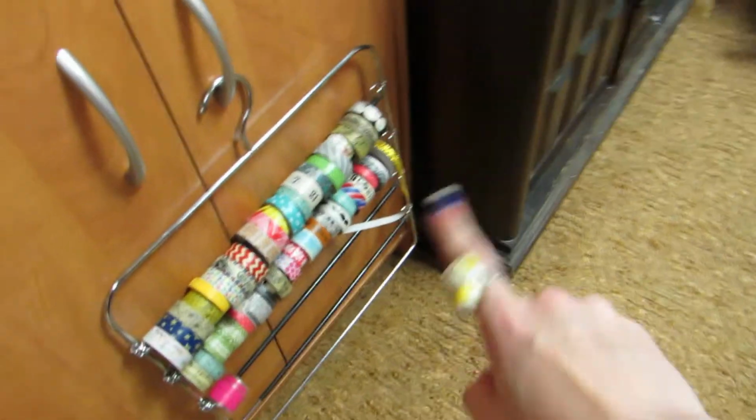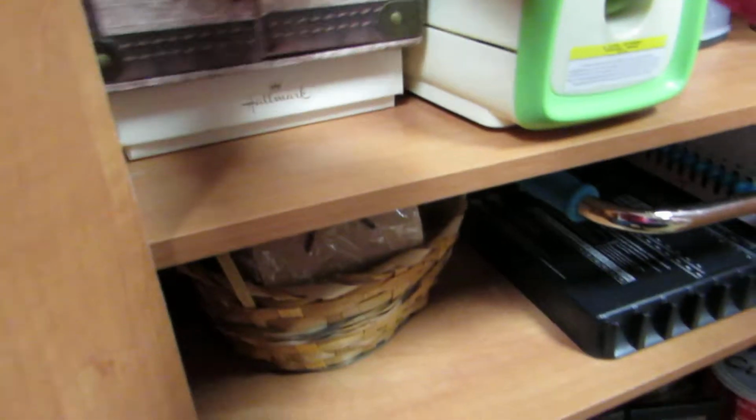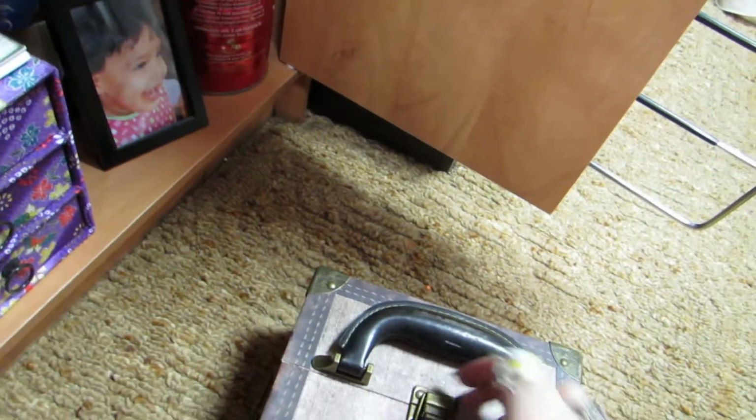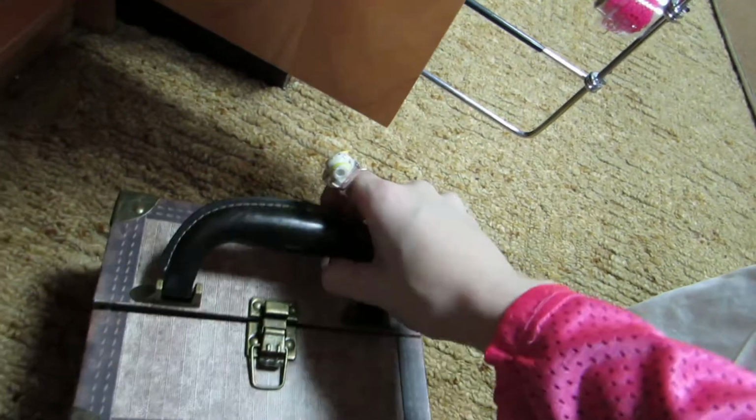Back there, oh, that's empty. This is from Jen. These are some of my phone cases I make, envelopes, and then these are both like clips. There's clips there and clips here. This is a tie thing. I just put washi tape on that. Then if I go in here, those are pipe cleaners in that box. These are my metals, which I will open, which is really heavy, and I bought a bunch of stuff I've been collecting while I've been sick to make me feel better.